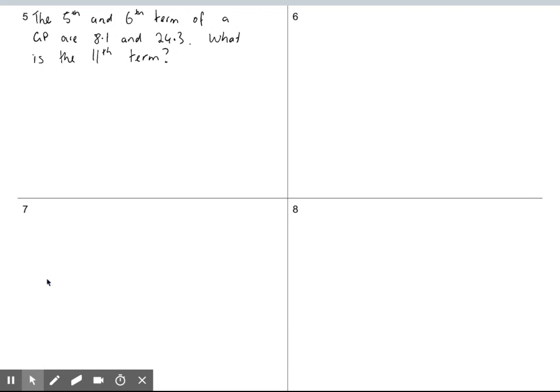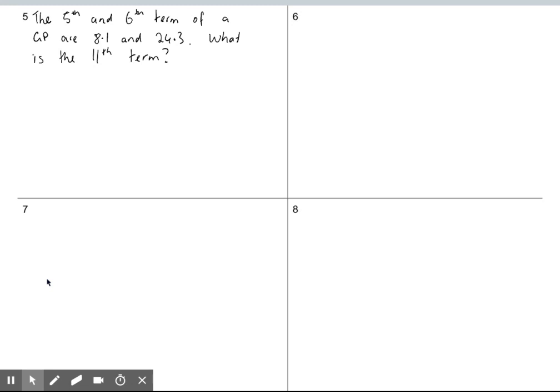Hopefully this is recording. So here's the same logic applied to a geometric progression. Remember that geometric progressions grow or shrink really quickly. So in a test situation or in the classroom, we're going to pick numbers that are relatively small, just so that we can deal with them easily. They don't get in the way of our understanding. We're told that the fifth and sixth terms of a GP are 8.1 and 24.3 respectively. I should have written the word respectively there so we know that they link up. What is the 11th term?